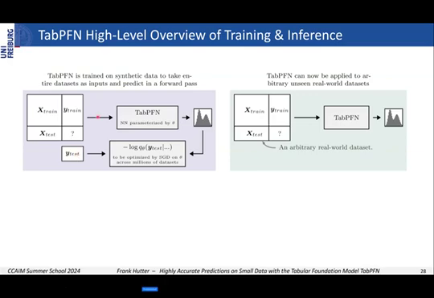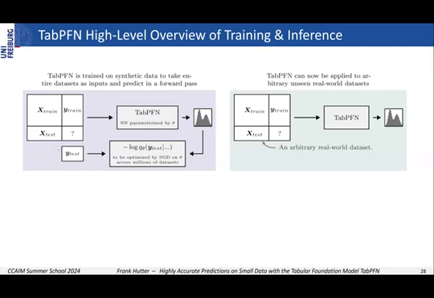You push this into TabPFN, which is parameterized by theta, and it outputs some predictive distribution, which doesn't have to be a normal distribution. Then you look at the negative log likelihood of your test data under this predictive distribution and optimize this with SGD across millions of different samples of these data sets.